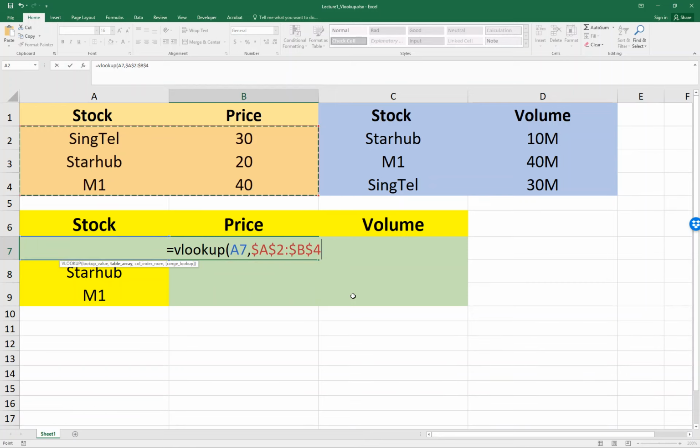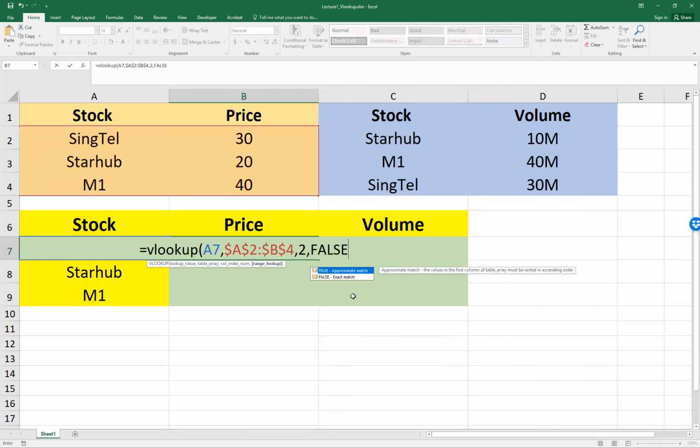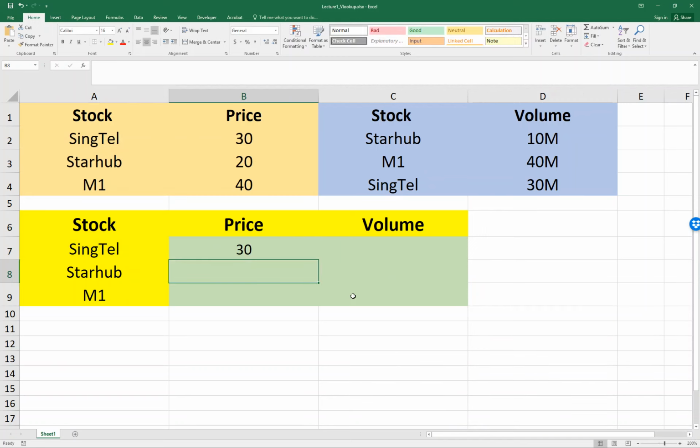So I press F4, make everything an absolute address, and then because this is the second column, it's 2. I want an exact match, so I want FALSE. So once you're done, you drag it down, and then everything is all right.